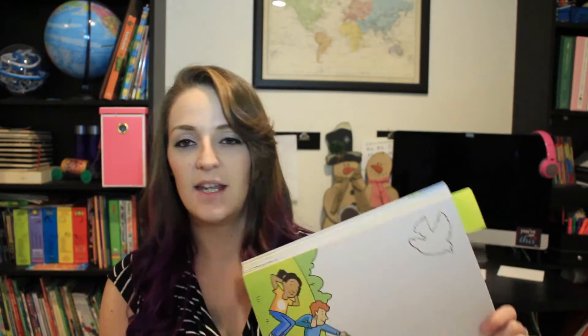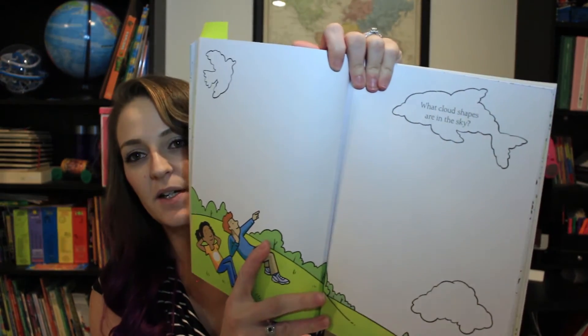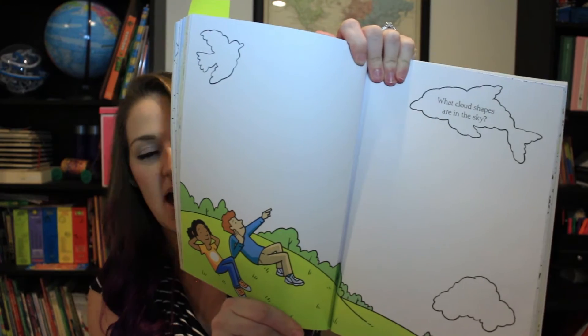Still in the art portion, there is Outdoor Adventure Doodles. While we've had nice weather, this is the last thing we do for the day. My daughter actually calls it 'outdoor adventures' — she goes outside to color these pages. I really like these kinds of books where it gives them a little bit of an idea and then they can fill it in.